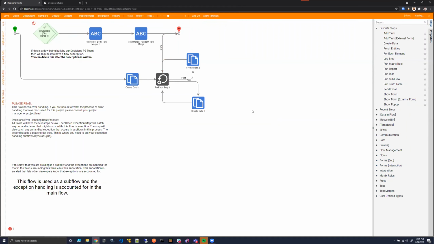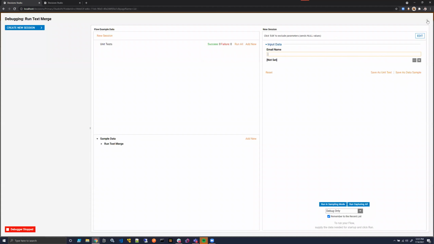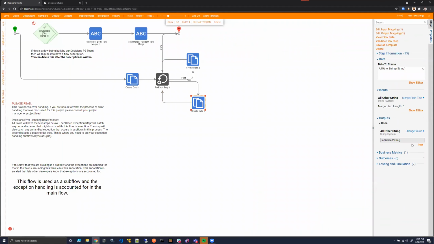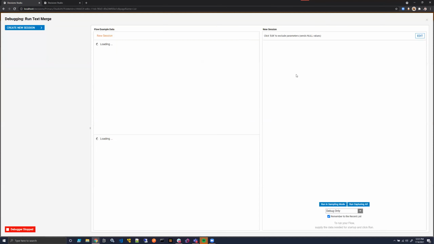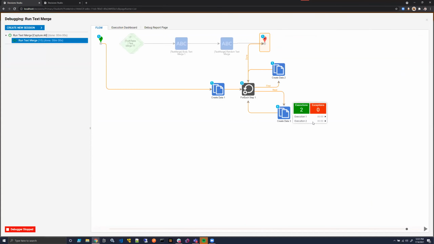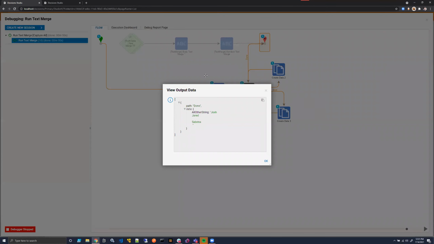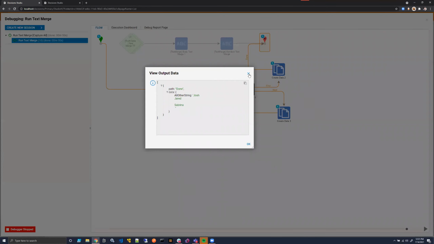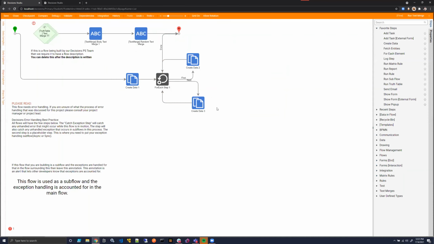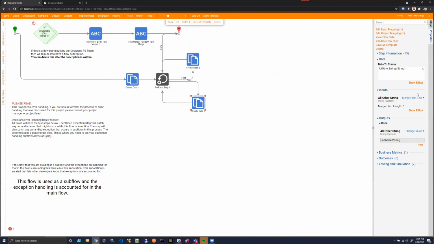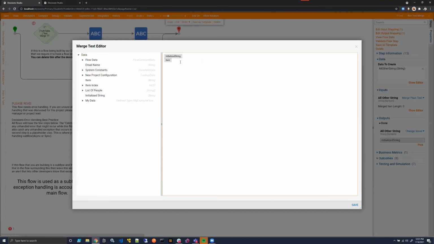So I'm going to debug it. I think, did I set this back? Yep, I did. Oh, don't need that anymore. And so this last execution should be the last one. See, I put Josh, Jared, Sabrina. I think I put an extra space in there in my text merge, but that would be kind of the method, if that helps. Yep, that's great.